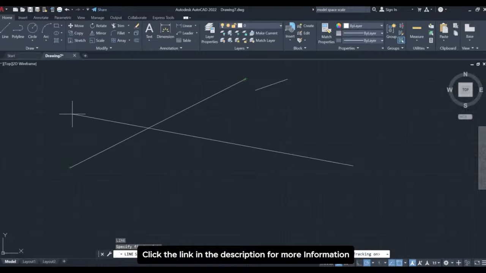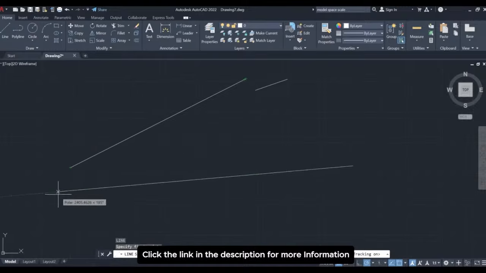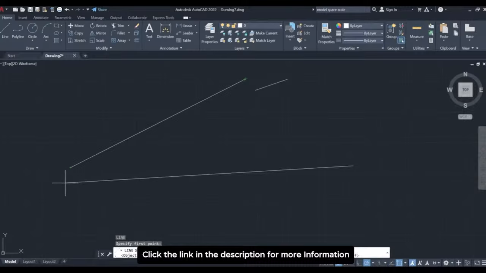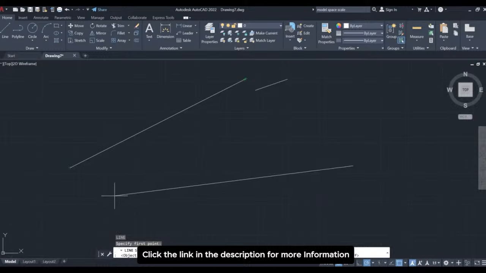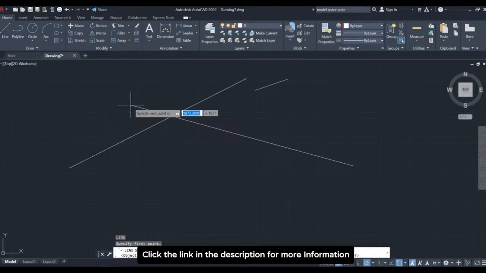So hit F11 and now you'll be able to snap and track across the object. Please remember that by default, even if you turn the F11 object snap tracking off, it will make sure that it gives you the perpendicular angles to that particular point. Okay. And F12, which is basically to turn on and off the options that are showing up beside the crosshair.